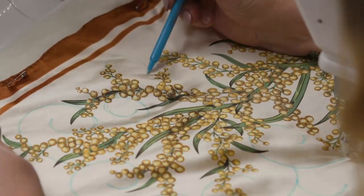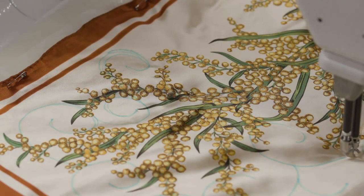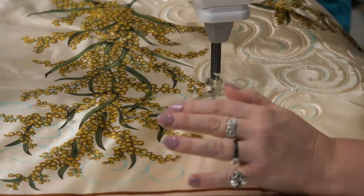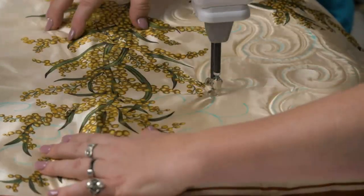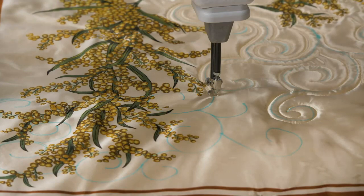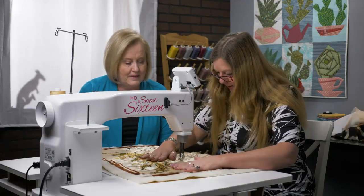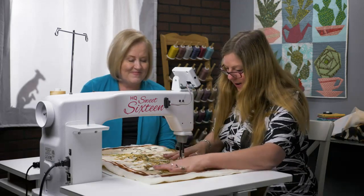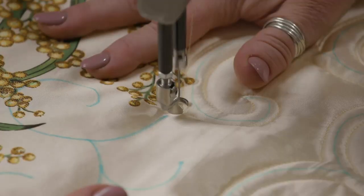This is making sense. Yeah, it's going to be filling in that background. Okay. And then, of course, you would have come down or gone around. Yeah. And I also would have done a lot more of the preliminary stabilizing through that wattle area first, like I started to do there, because you can see that's quite stable there. Yes, it really is. But there's still more work to be done in there, but we'll get there. Rome wasn't built in a day, and neither was this scarf. So there we go. From here, I'm going to start over onto our new spiral.